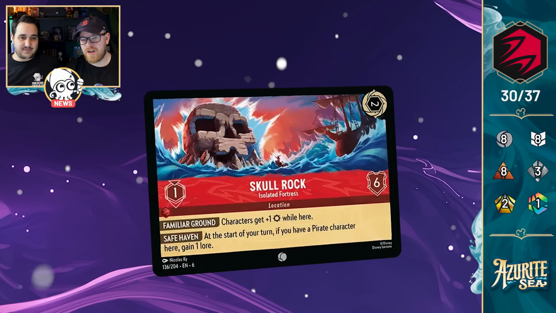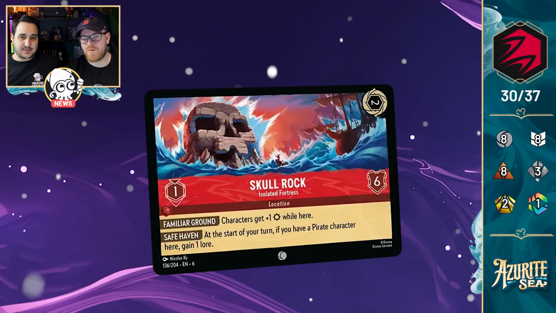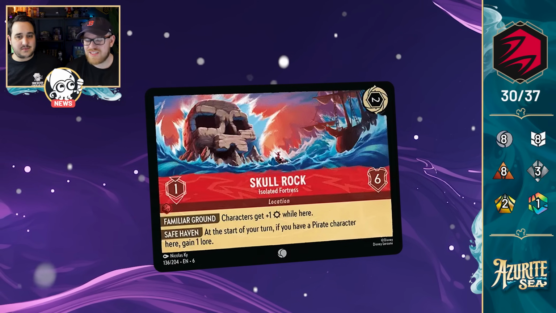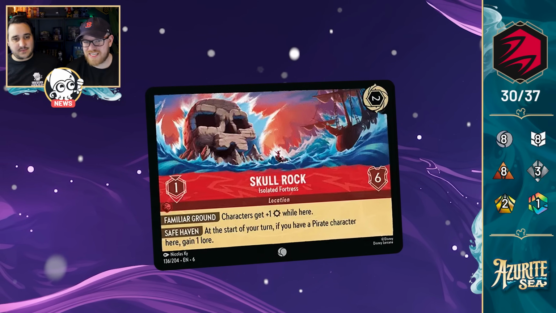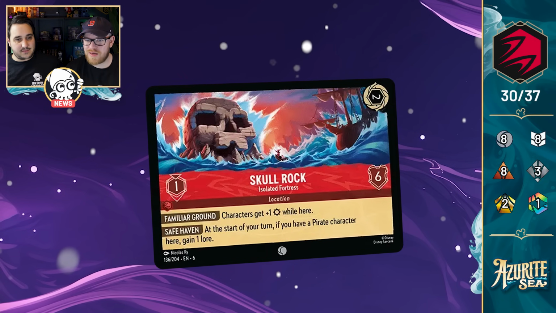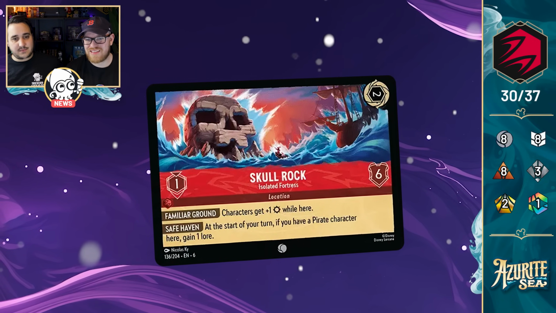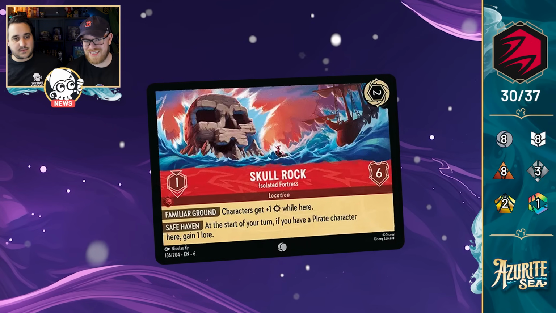Exactly. Next up, and another card from the starter deck for this set, we have Skull Rock Isolated Fortress, a 2-cost inkable location. It's got a move cost of 1, a willpower of 6, and has the ability Familiar Ground. Characters get +1 strength whilst here. And it also has Safe Haven. At the start of your turn, if you have a pirate character here, gain 1 more.